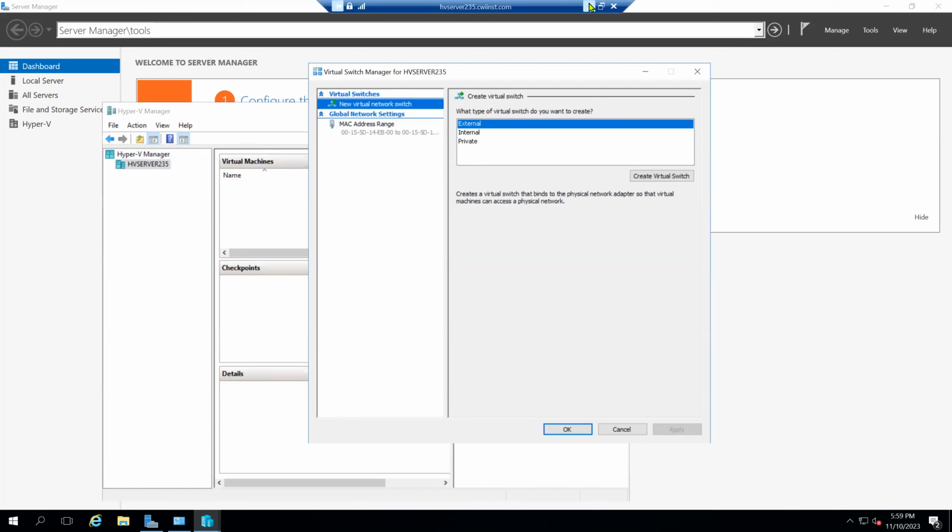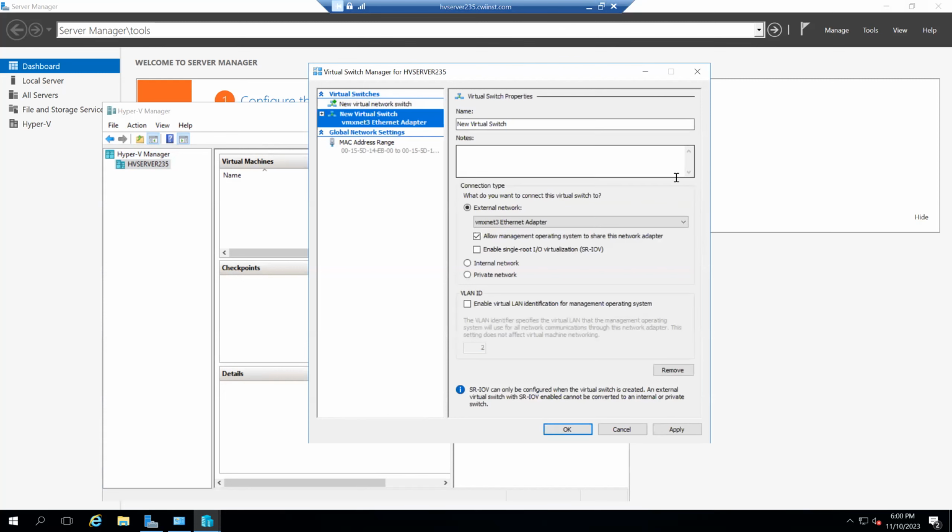And then with new virtual switch selected in the left pane, as you can see, it automatically goes to new virtual switch. Select external in the right pane, select create virtual switch. Guys are probably faster at this because you're not having to bounce back and forth between the recording.